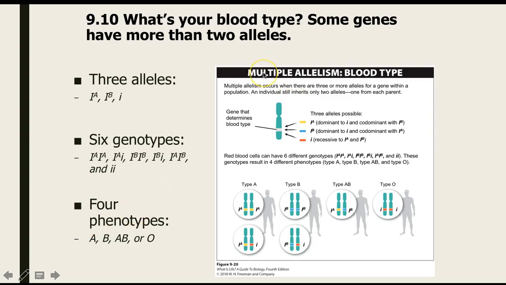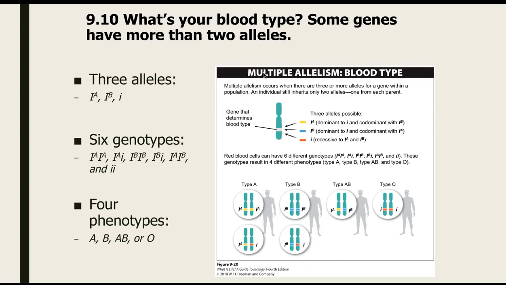So we're going to talk about multiple alleles and codominance at the same time. I know it's confusing, so let's start out simple. Do you know your blood type? I know mine. It's B positive. If somebody asks you your blood type and you know it, you're going to say either O, A, B like me, or AB, and then you're going to say positive or negative.